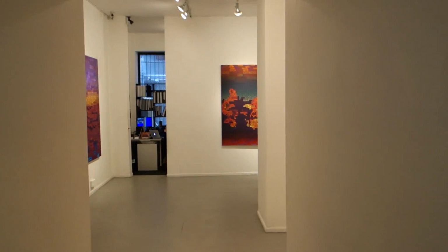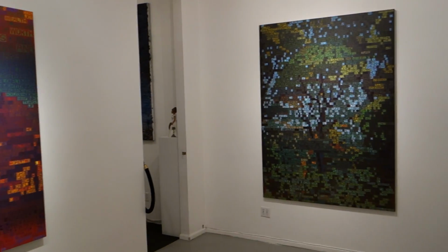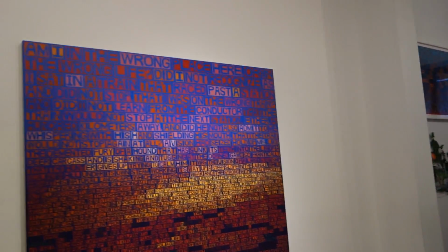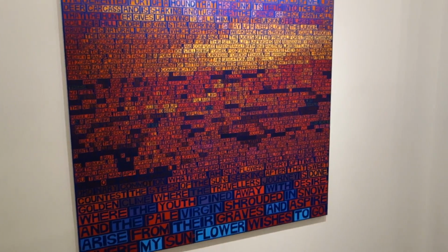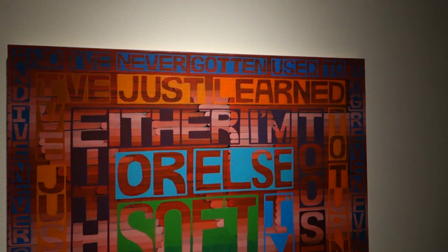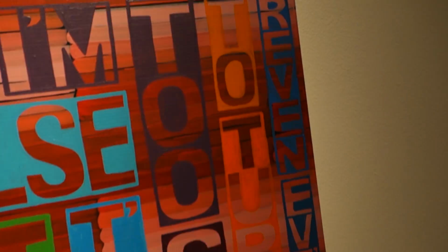All right, let's move on and we can look at some of the larger paintings. And these are also some of the pieces that you're basing on landscape. Let's just do a sweep to give people an opportunity to see the installation. Some of these larger pieces also, I was thinking we should talk a little bit about poetry and some of your ideas about poetry. I thought this was an interesting piece because you've got a background in here that's more painterly. A lot of the stuff is on monochrome backgrounds, but this one you can visually see the striping.